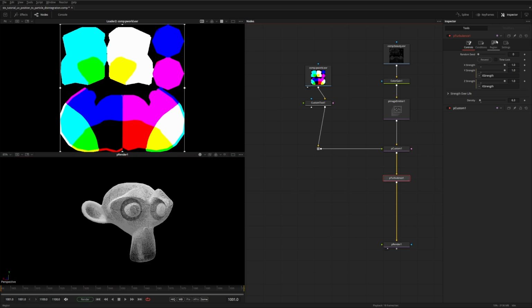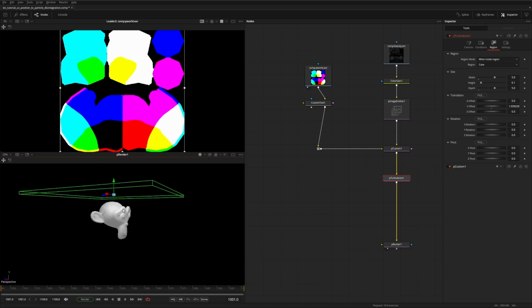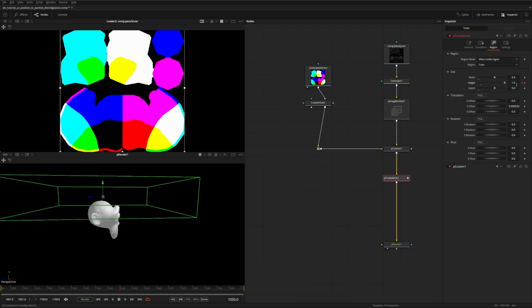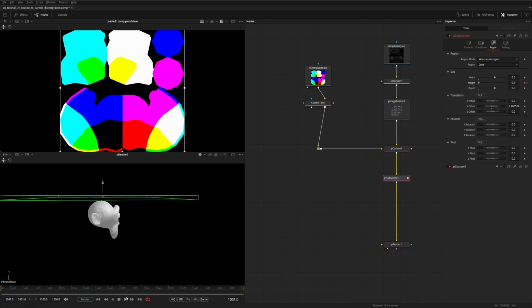Let's put this inside a region so that whenever a particle is inside the region, the effect will take place. And I'm just going to use this when inside a region and it's a cube. I'm going to make it quite wide, so 5 by 5. And for the height, I'm just going to set it above Suzanne's head. And then I'm going to animate the height. So at frame 1001, it's going to be quite flat. And then on frame 1050, it's going to be covering pretty much all of Suzanne. So let's play back and have a look at this.